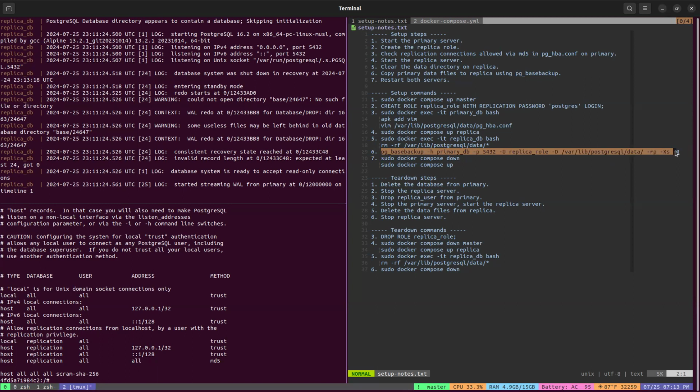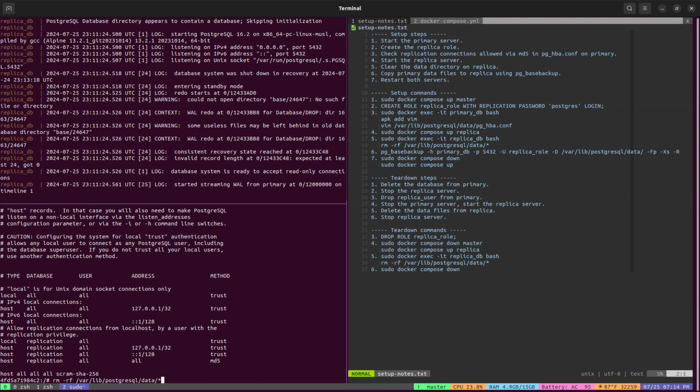I forget what these options are, but basically you're going to sync the data folder of the primary to the replica. That ends up being a streamed connection. Whenever there are changes on the primary in that data folder, they get streamed over to the replica. I had to run this pretty quick because Docker will crash within a few seconds once it sees that I'm making changes to the data folder.